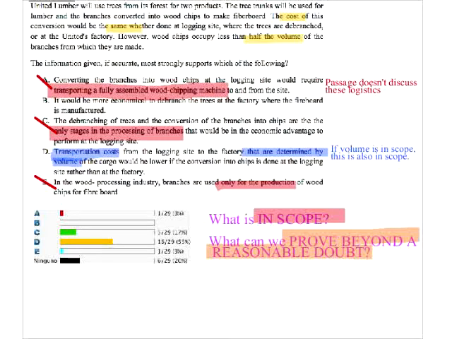Well, more economical at the factory. If we look at choice B, versus costs would be lower at the site. So more economical means that it would cost less, is basically what it would mean. So if you look at choice B, according to the passage, it is actually not true.